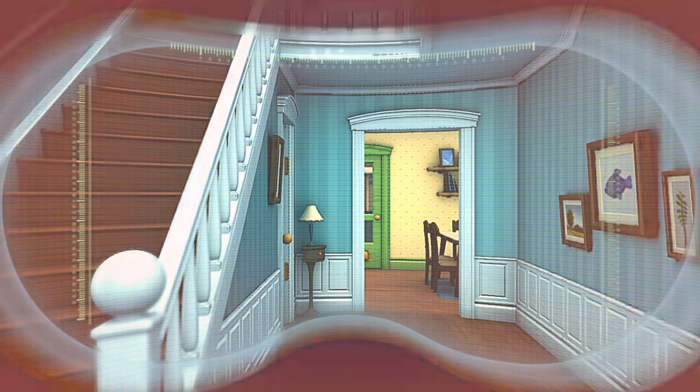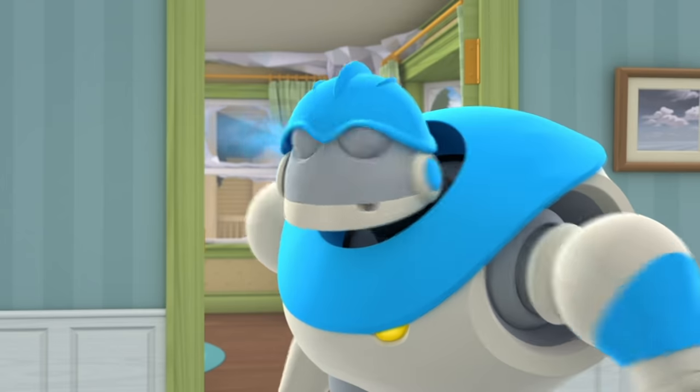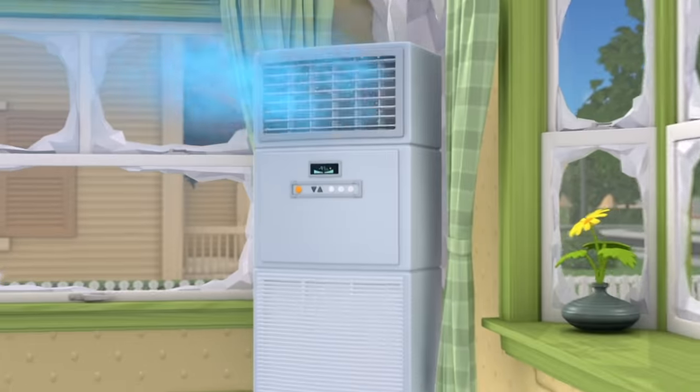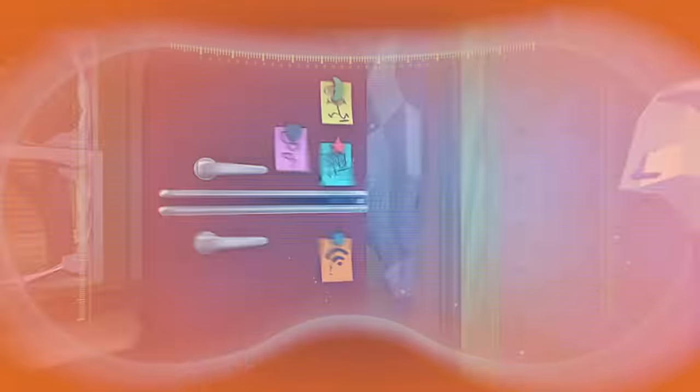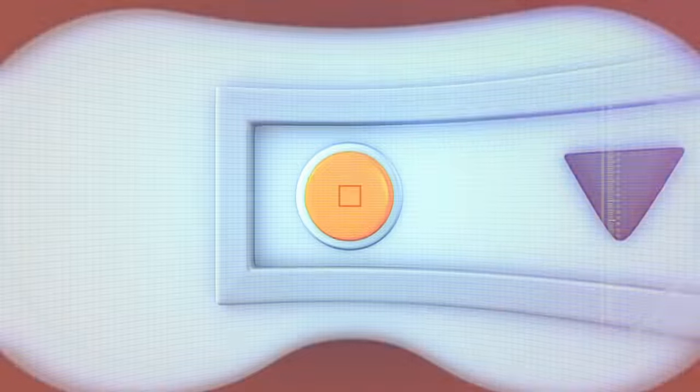Warning. Indoor temperature is lowering rapidly. Normalize temperature immediately. Activating temperature sensor. Unusual activity detected in air conditioner. Turn air conditioner off. I repeat, turn air conditioner off.